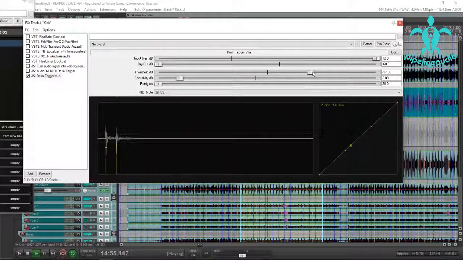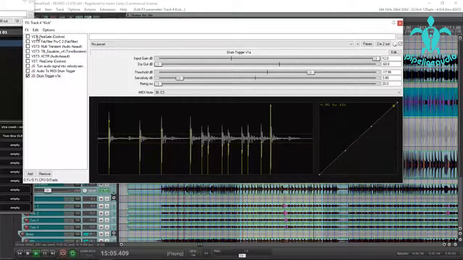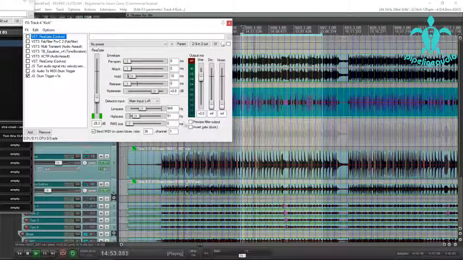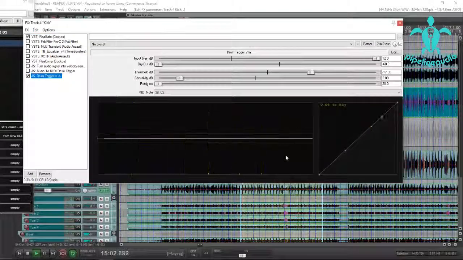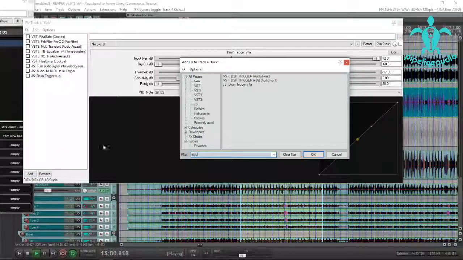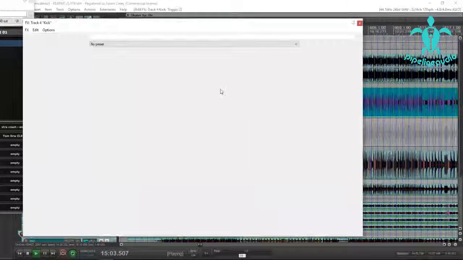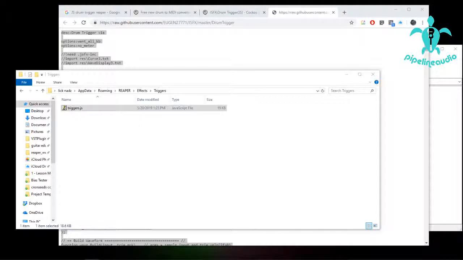I mean, you'll probably be able to get it, but a much more graphical program would be nice. I think it's easier for me to set it in ReaGate. You might actually use these in combination too. Forget the MIDI output part. Turn off the MIDI in ReaGate and just let it send out spikes, and then this will cut off anything in between, or should. Yeah, see that? Now that's doable. The problem is here, let me show you. See how much easier this is to tell what you're doing? Oh, nice. That's the other problem, Slate stuff is crashy. Oh yeah, that's right. If I send trigger to it, it croaks.